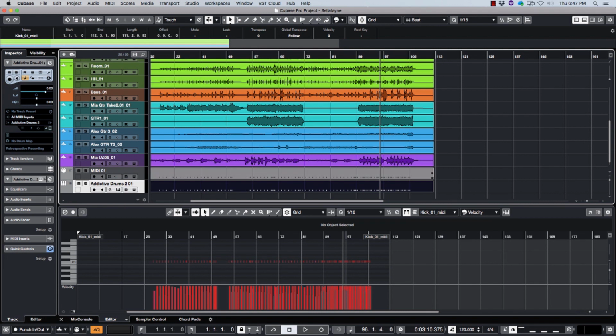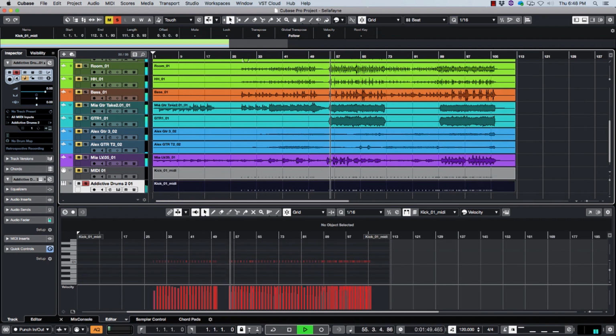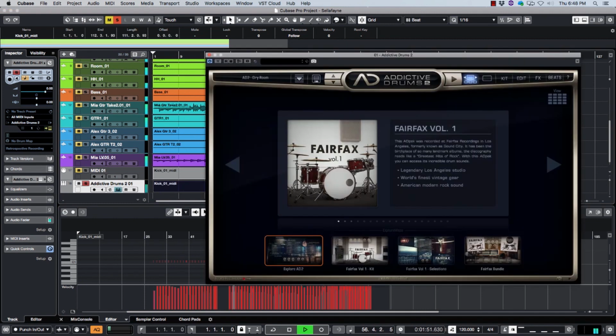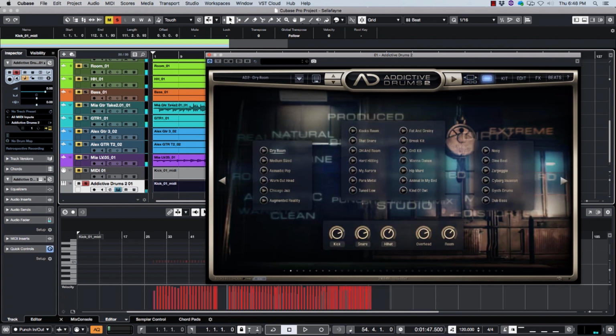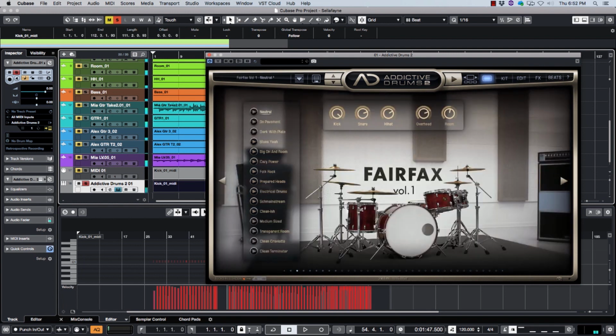Okay, all I did was select it, option, and drag. Okay, I'm going to select this now and just take a listen here. We'll go to around 55 when the kick drum starts. So that's the default drum with Addictive Drums. It's okay. I'm going to go into here and listen to some other drums that I like as far as kick. So I think I'm just going to go with this Fairfax kick drum. I really like the way that sounds.